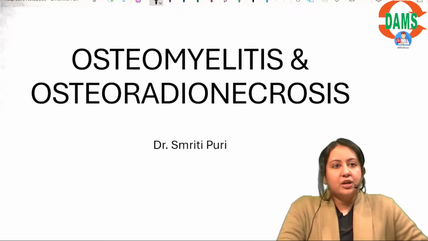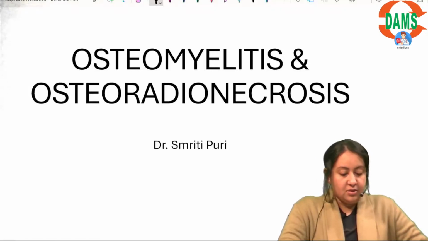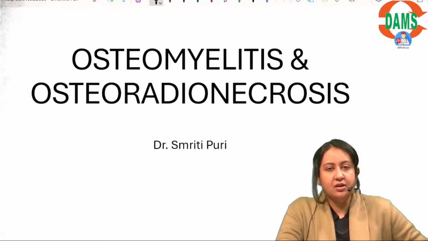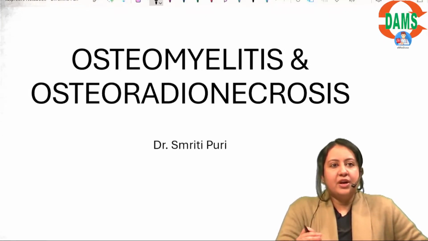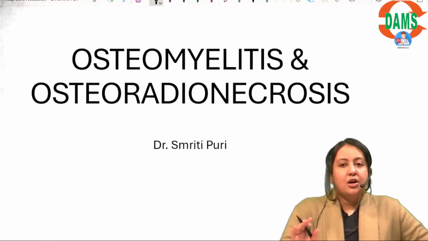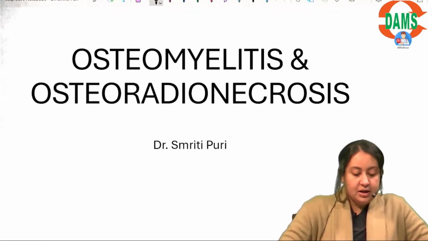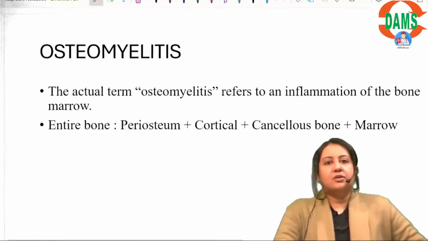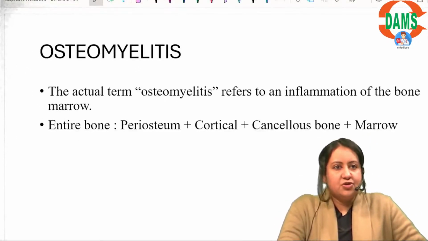So the topic for today is osteomyelitis and osteoradionecrosis. First, we will deal with this topic of ours, and after this, we will discuss strategy for NEET MDS 2025. These two are very short topics. Not many questions come from these topics. I've just compiled some very important points so that you can answer your questions. All right, let us start. First, we'll have a look at osteomyelitis and then osteoradionecrosis.